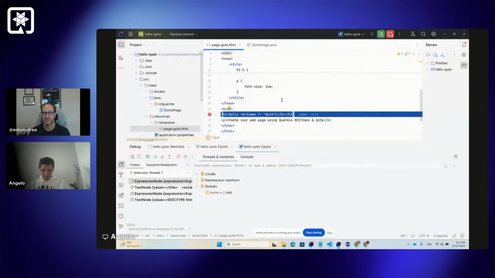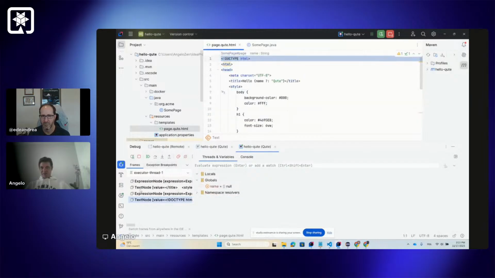You can see the stack frame. The frames show each text node which is rendered. The first is the doctype. After that, there is another expression which is rendered.